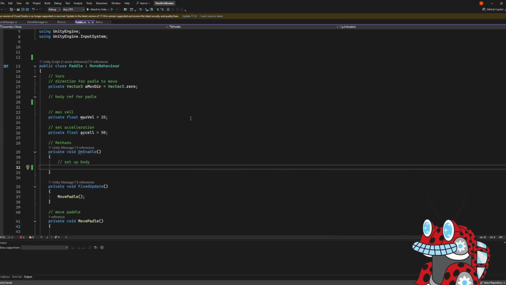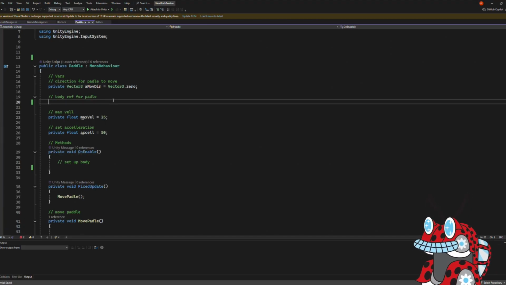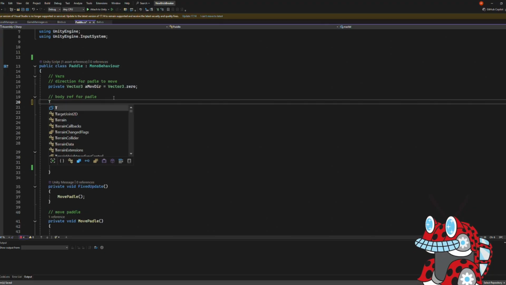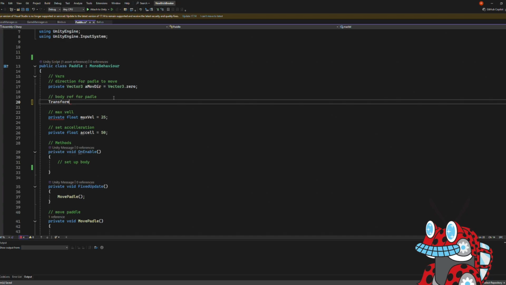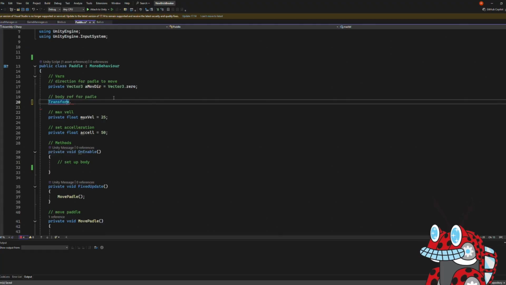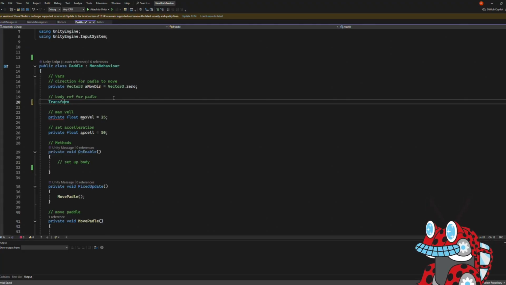Let's just grab our transform. So let's create a transform object here. I don't want to serialize it, I just want to get it, so I'm going to leave it as a private.